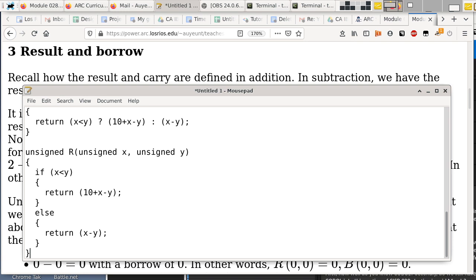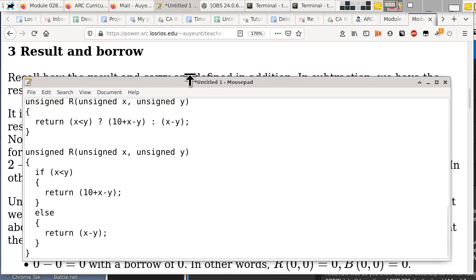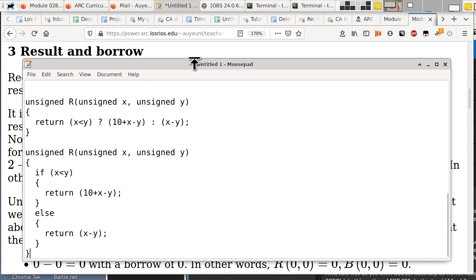So is the question mark and the colon proper syntax for anything? Did you actually use the question mark and colon in C? Yep, it's called a ternary operator. It's very commonly used because it saves you the trouble of having to use a conditional statement, and instead it is the expression that can evaluate a condition and decide which way it needs to go. And it can nest. That's the best part.